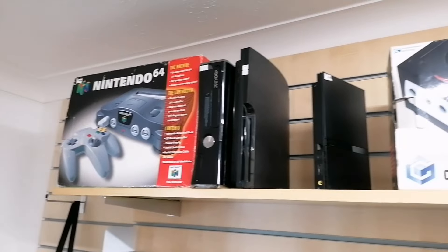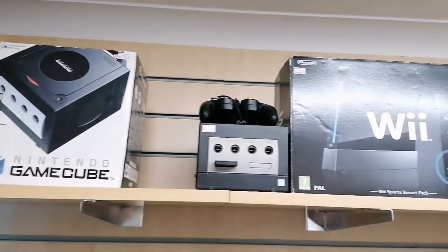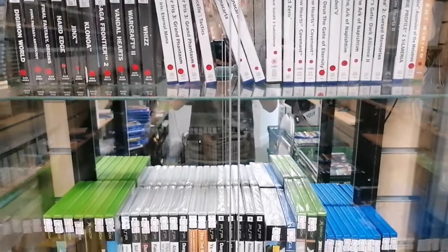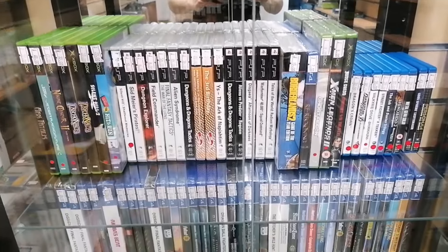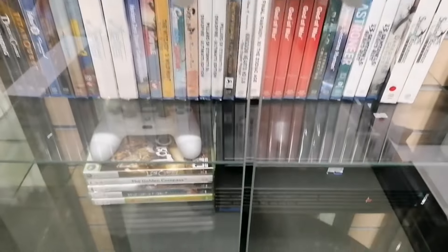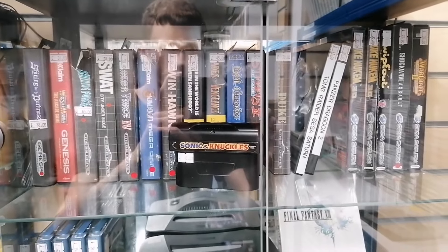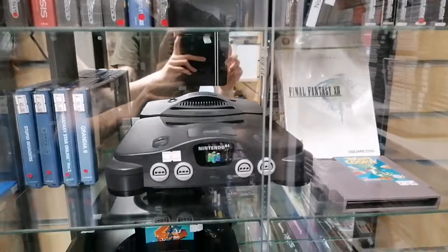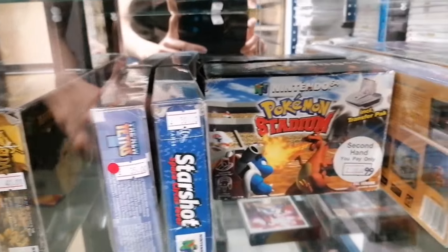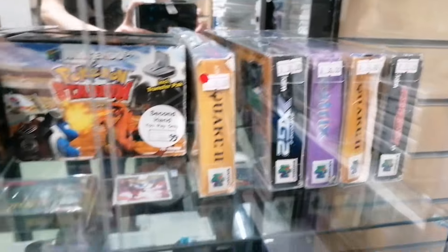I'll show you the footage I took in store — it wasn't just PS1 footage, it was footage of all the games. When I get back, I'll show you all of the PS1 games I managed to find. Here I am in Omega Zemporium, an absolutely awesome gaming shop that I've been to quite a lot of times. Now this is just a PS1 special, because I did only pick up PS1 games, but I filmed all of the shelves. They had an absolutely incredible selection, an amazing Mega Drive section, a mini Dreamcast section — not really very many shops have Dreamcast games sadly. Their N64 selection was really good, with Pokemon Stadium being the standout.